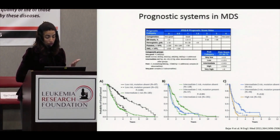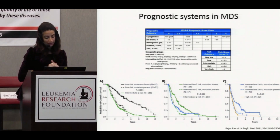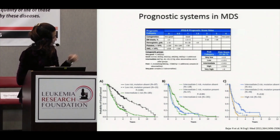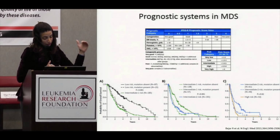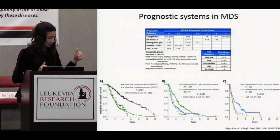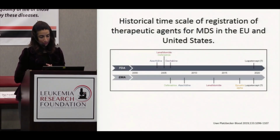So if you had one of those 5 genes, and those 5 genes are P53, RUNX1, ASXL1, EZH2 and ETV6. Looking at the survival curves in the lower panel A, the low risk patient is the gray dotted line, which when you add on a mutation drops to the green curve, which is an intermediate 1 risk. So you basically drop a curve, and similarly the intermediate 1 drops to 2 and the intermediate 2 drops to high risk. So it added to the clinical prognostic markers. So genetic information is adding to our ability to predict clinical outcomes.